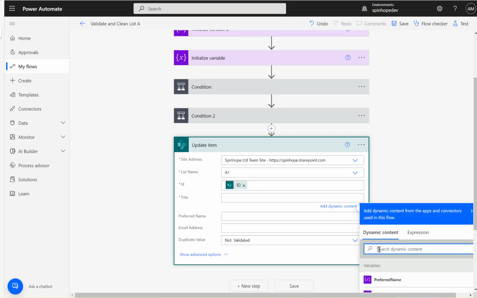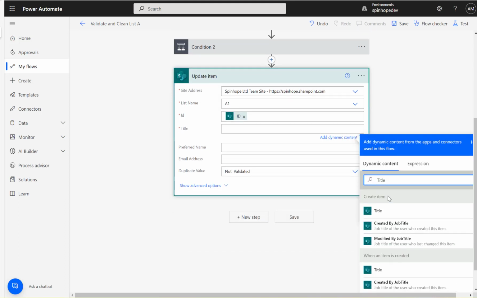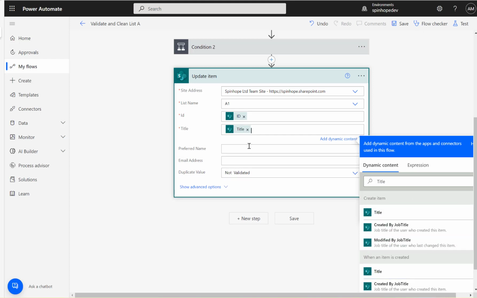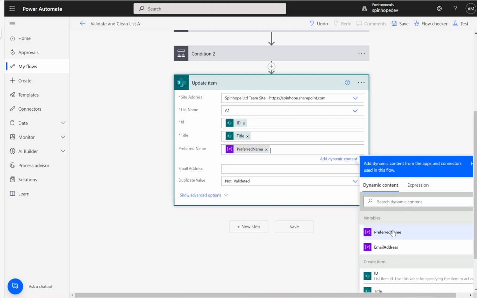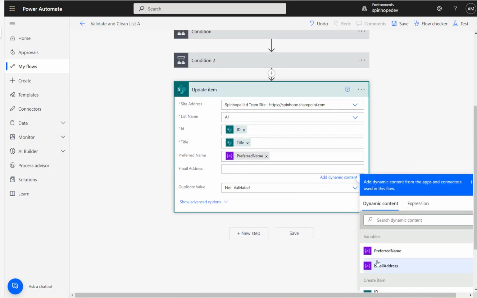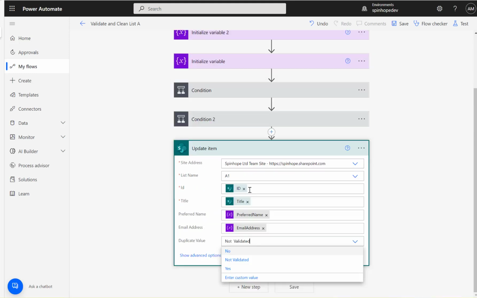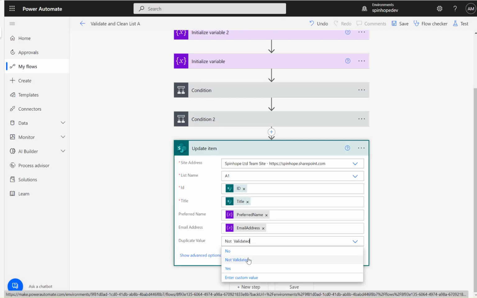Then the title, we can keep it exactly as it is. So when an item is created, whatever the title is, that's what we want. The preferred name, we got the variable name we cleaned up, and also the email address with the enter key, and then validated with, we could say, yes or no here.